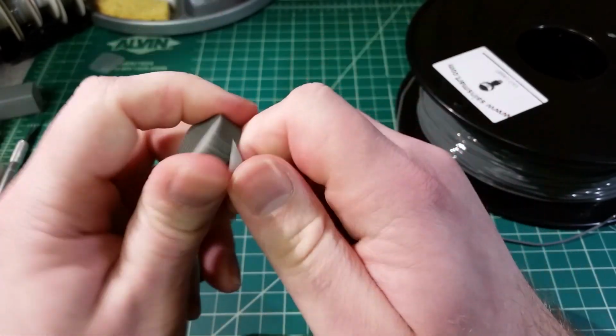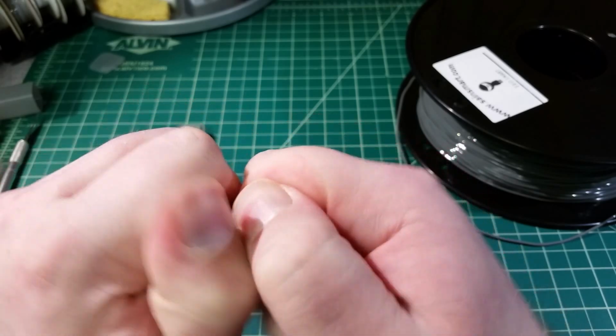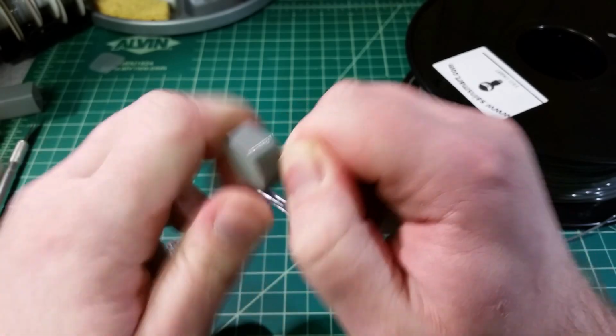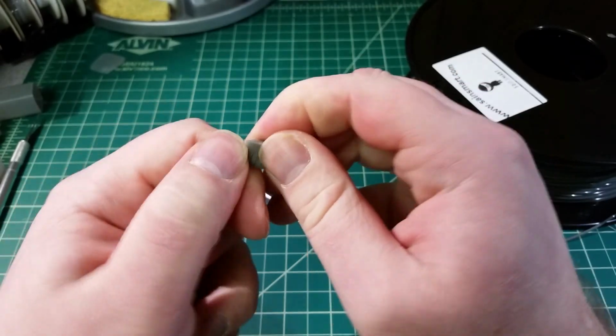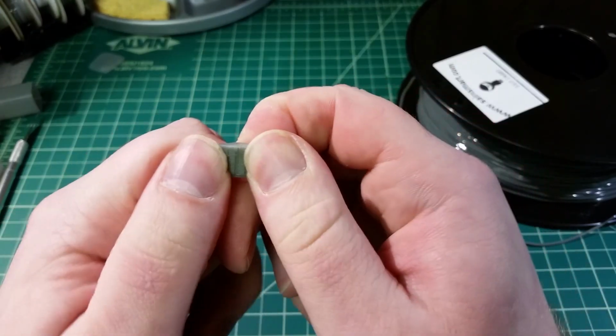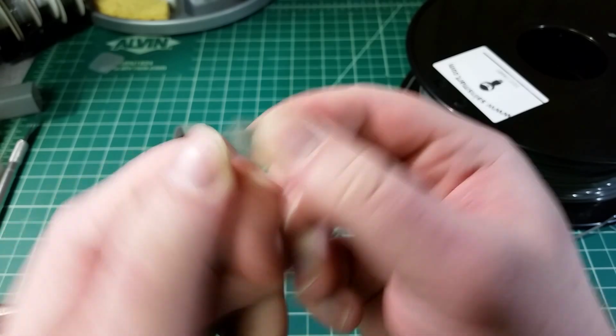One thing I have not tried yet, and I do want to try, is printing a timing belt with this, a GT2 belt. Either as a replacement for the printer or just to mess around with something less critical. If that doesn't become a stringy mess, then it could be really interesting.